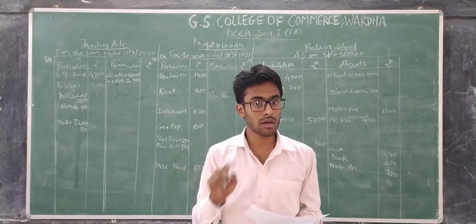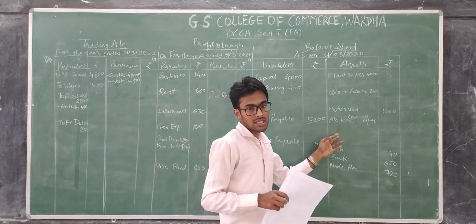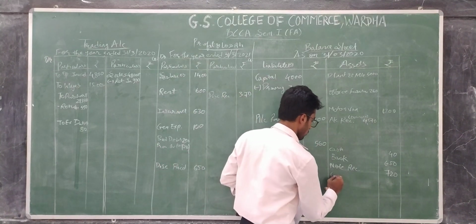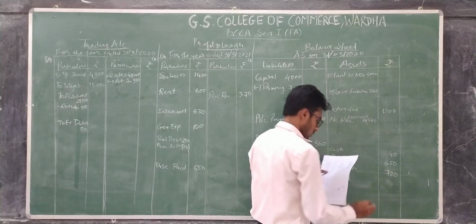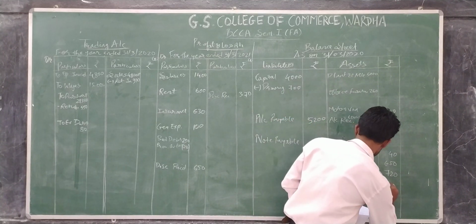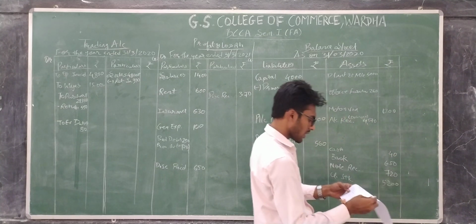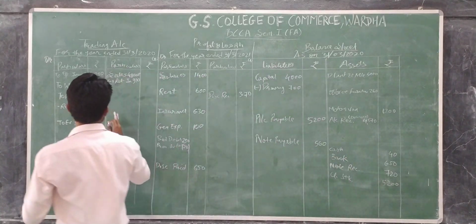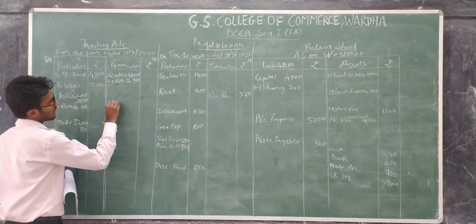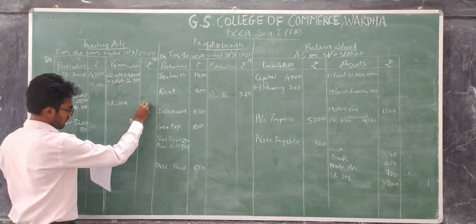So closing stock account is debited, that's why that one is my asset. So that will be shifted on the asset side. I have to write here closing stock, amounting 5,200. Then the second effect should be on the credit side of the trading account. So we have to write here closing stock, amount will be 5,200.